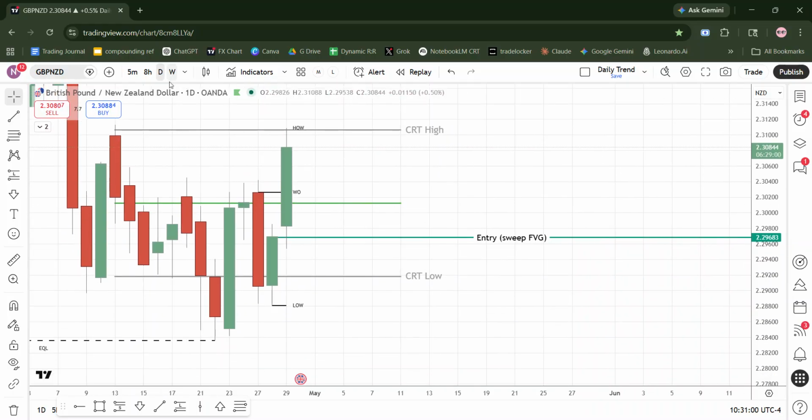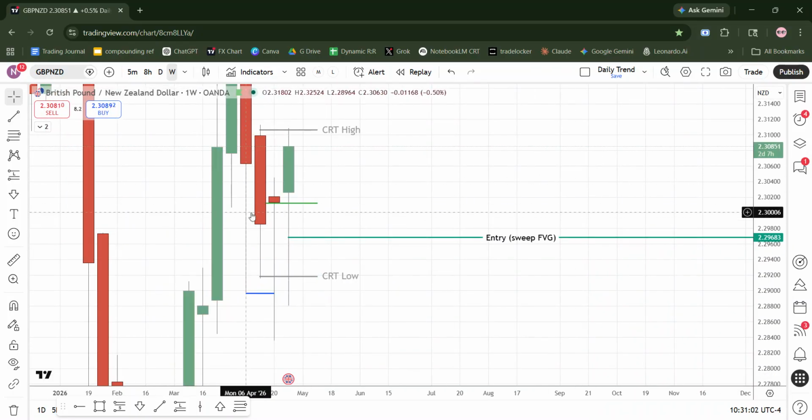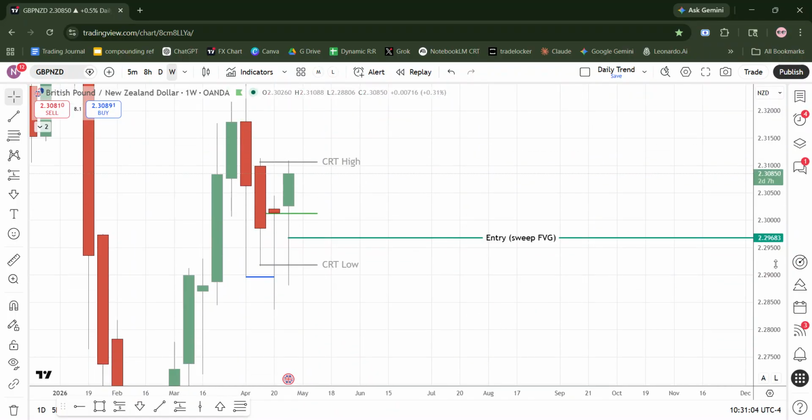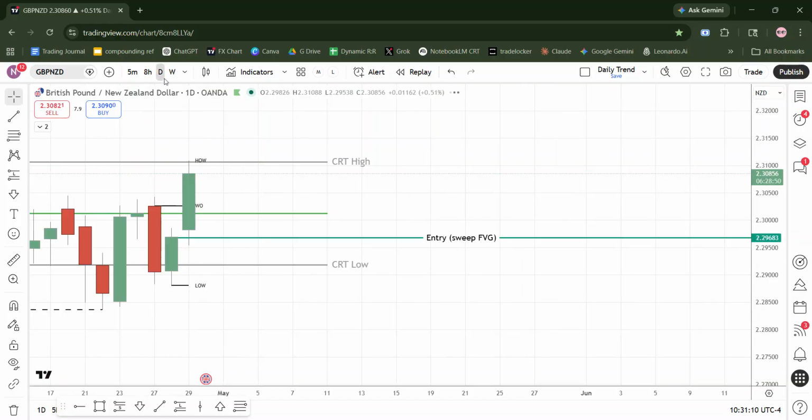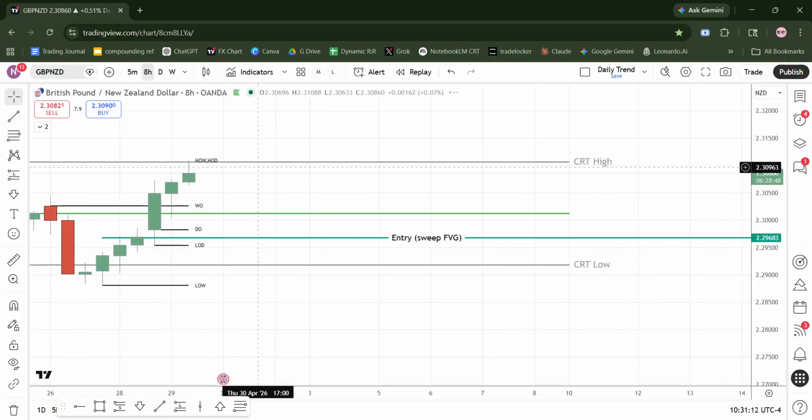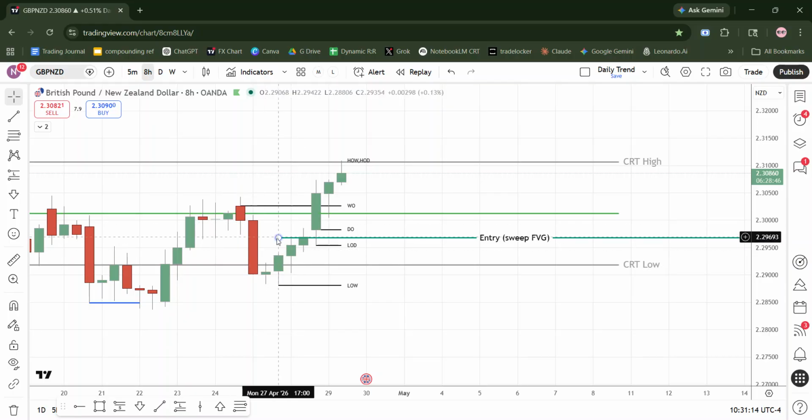So just remember again, top down analysis. Start with the weekly, look for candle twos. And then into the next week, you just have a long bias for the week. And you're only looking for candle threes, be they on the daily or in the 8-hour chart. And even if you're late to the party, try to catch that continuation up to the upside.